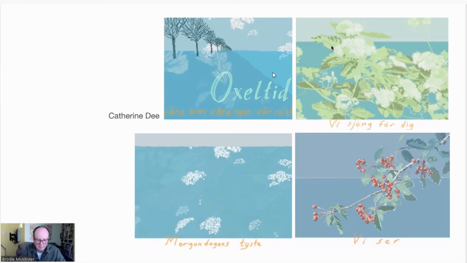And the one on the top right is We Sang For You. All of these images evoke place history. And so the bottom right one is We Are Watching, and the bottom left one is Tomorrow Unheard. Catherine, have I left anything out? Do you want to add anything?